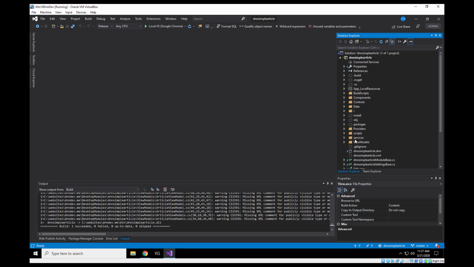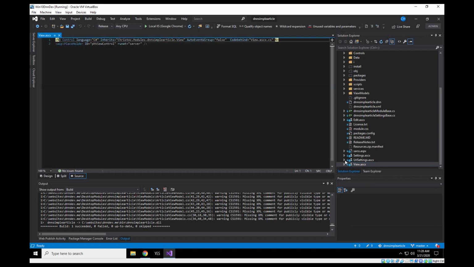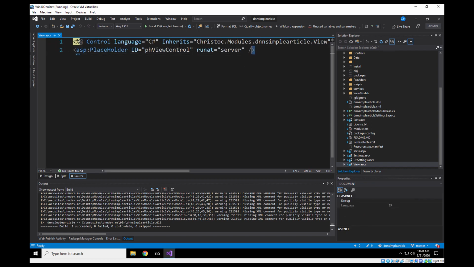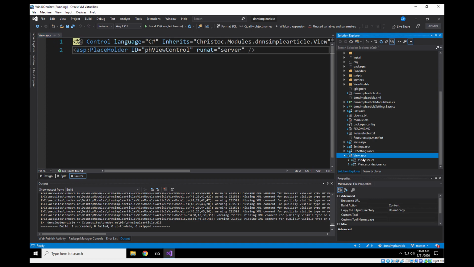We still have the source code open to us. It's all available. If we want to start making changes to it, we can. Now, a very, very quick overview of some of the source. This particular module has a view control, view.ascx. That view control has a single placeholder control on it. So what actually happens within this particular module is it has a placeholder.